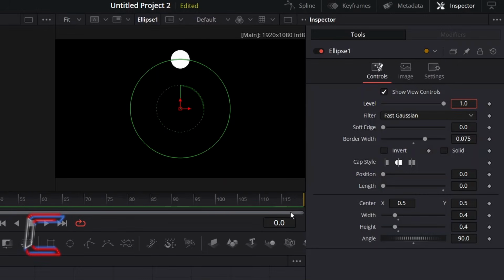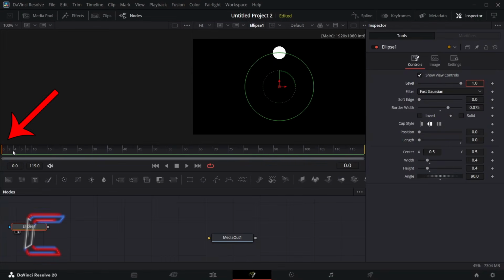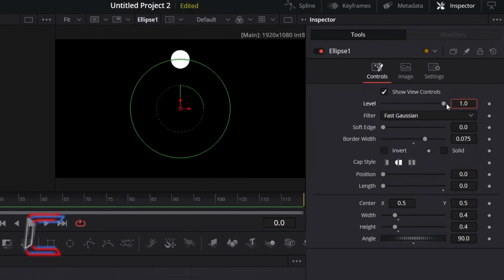Now to create the smooth blinking animation effect for each circle. Ensure that you are positioned at the first frame of your Fusion timeline, as indicated by the red play marker on the left here at frame 0. To make the circles invisible at the start of the animation, reduce the value for level to 0. Select the keyframe diamond marker alongside this property so that we can now apply a change in appearance to this shape. As previously mentioned, this 5-second Fusion composition clip consists of a frame rate of 24, adding up to 120 frames altogether, from 0 to 119.